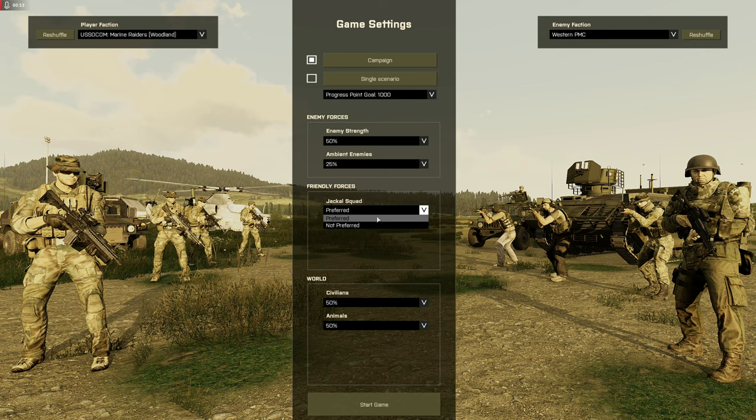Do you prefer that the second squad jackal is present or not? That's something that you can select, and how many civilians and animals should be around. As I said, there are multiple versions of this mission. There are some versions where you play as the Russians, for example, versions where you play as the US Marines, or versions where you play as NATO. Also, there are versions of the mission on Altis and on some other maps as well.